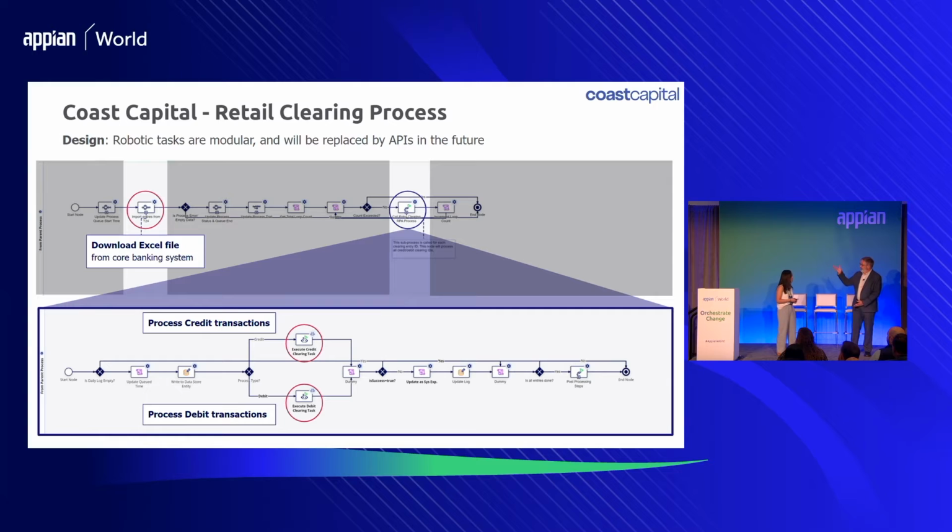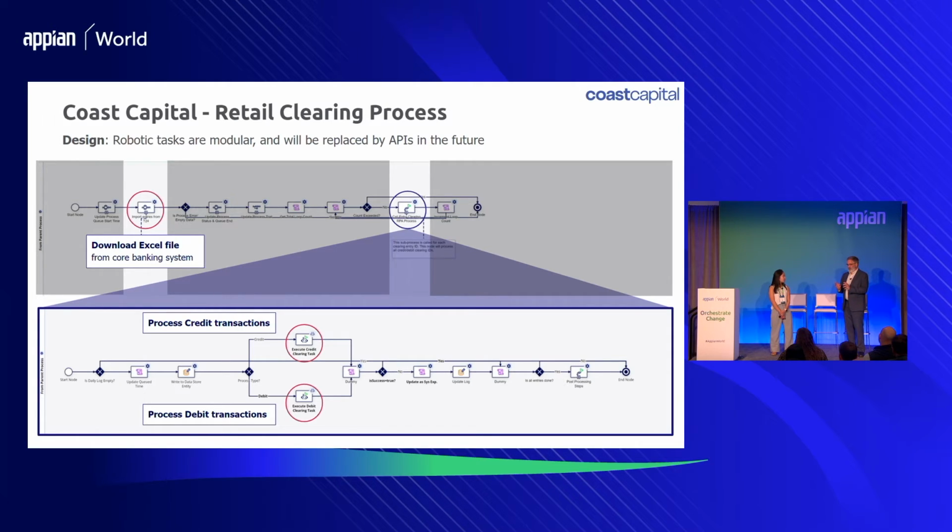Yeah, so you can see this is a little deeper dive into that retail clearing process, and on the top line there's the high-level process model. We've called out the two specific RPA features there. The first one is downloading from Excel, right? That's a desktop system, doesn't have an API, so it makes sense for the bot to go into the core banking system and download the Excel, but then we get to load that data right into the BPM solution, where we can do all the logic and the processing of the transactions to know which one has to go first. We can manage the queue and then distribute them off to the bots farther down there to complete the transactions, again, in the core banking system.